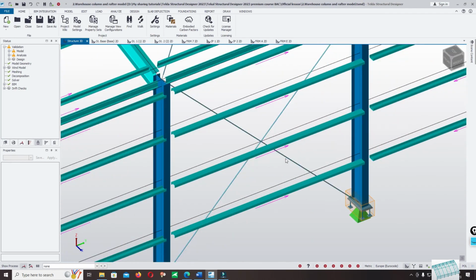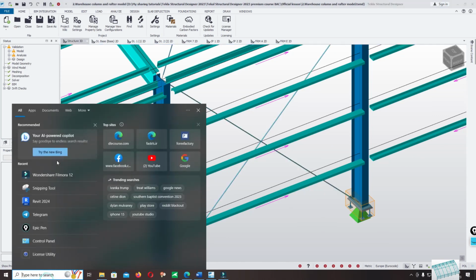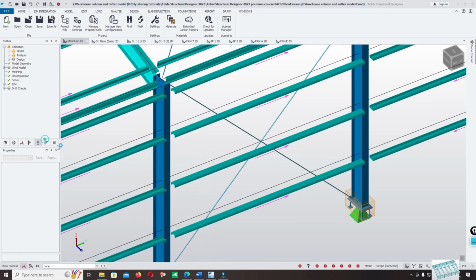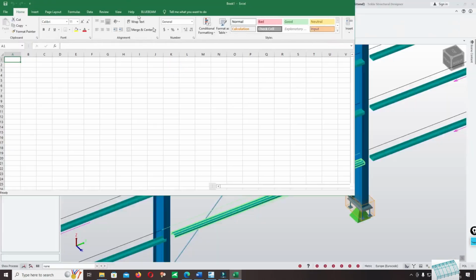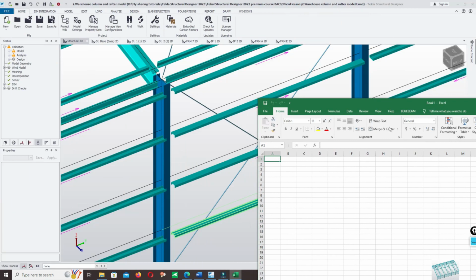For example, the tension in this steel rod. I assume the tensile force is equal to 20 kilonewton, and the section of the steel rod, I assume it is 20, so area is pi multiplied by 20 squared over 4.